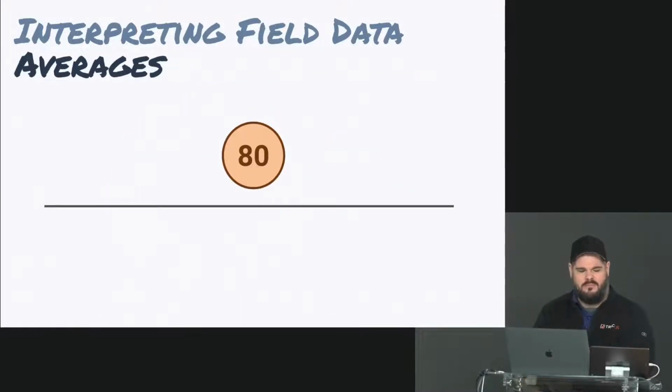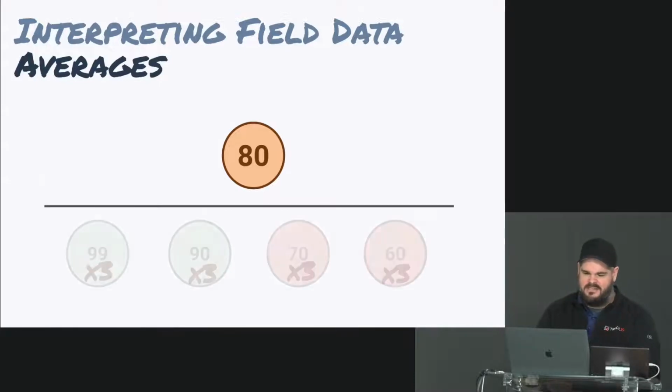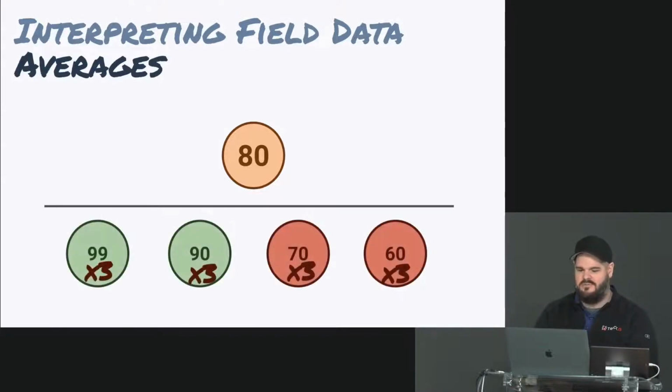Another thing we should think about is, how do we roll up these numbers? So we have a whole bunch of different scores that come in from field data. And let's say we're going to be super simple about it, and we're just going to take the average. Well, the average kind of sucks a lot of the time, because here's an average of 80 based on this set of scores: 3 99s, 3 90s, 3 70s, and 3 60s. Well, 80 is right, but it's really half of my users have a totally unacceptable score.